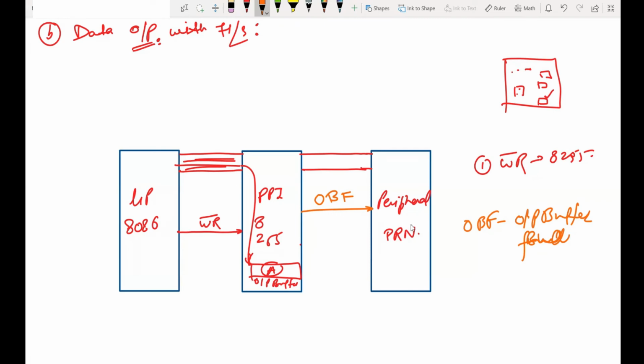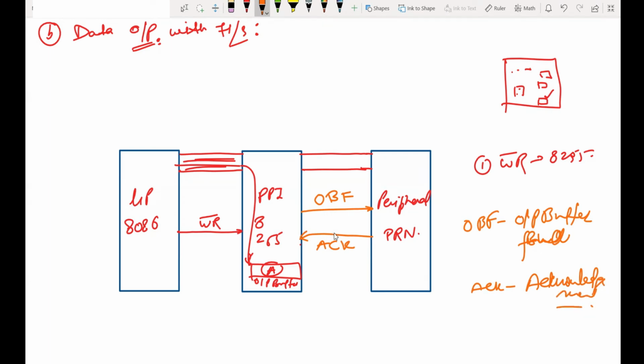Fine. Now it depends on the peripheral. That peripheral may already be doing something, or it may be off. We have to wait for the response from the peripheral. So once the peripheral is free, it will respond back by sending a signal which is called ACK. ACK stands for acknowledge, or acknowledgement.